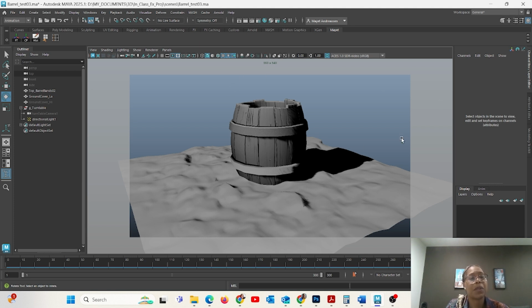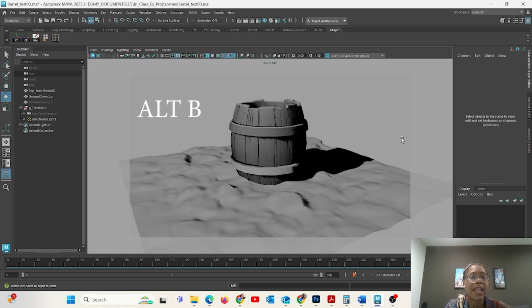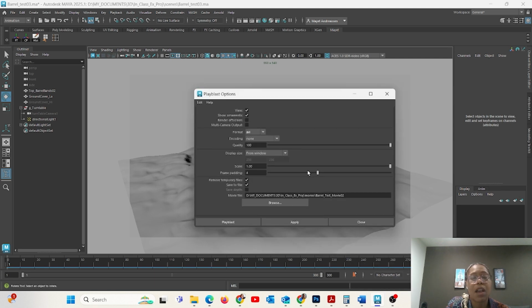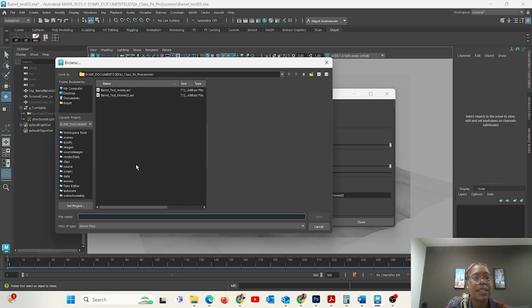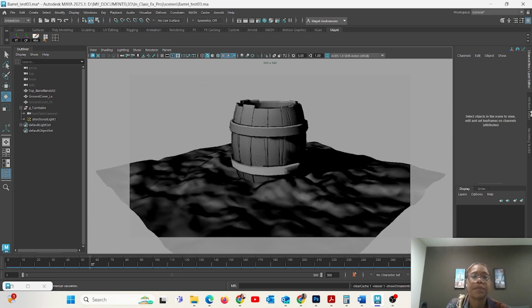The other thing too is if you want to change the color of your background, you can hit Alt B, as in boy, and that will change your background color. I think I like this light one. It's kind of cool. All right, so we're going to make one more Playblast. We're going to right mouse press, go to the Playblast options box. Everything's great except I want to change the name. So we're going to call this clean. And we're going to Playblast it.